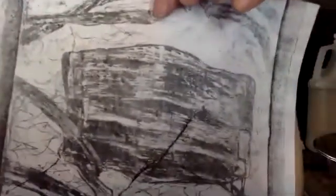I think the difference between these two is that I might have poured the Coca-Cola on this one a little bit longer. Also, I think maybe the drawing is just a little bit darker on this one. That might have been the biggest difference. I don't hate this one as much now. So for my first and second kitchen lithographs, I guess I don't hate them. It's a pretty quick and easy process.